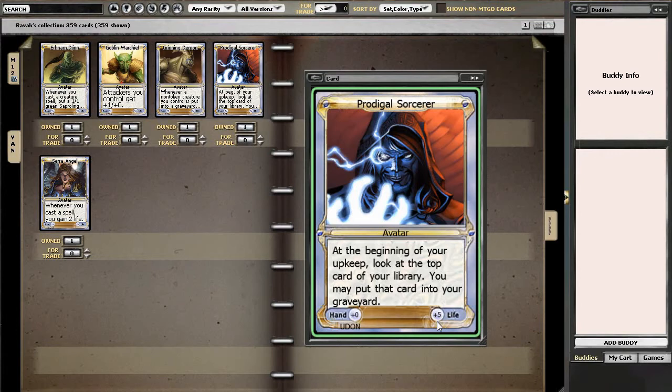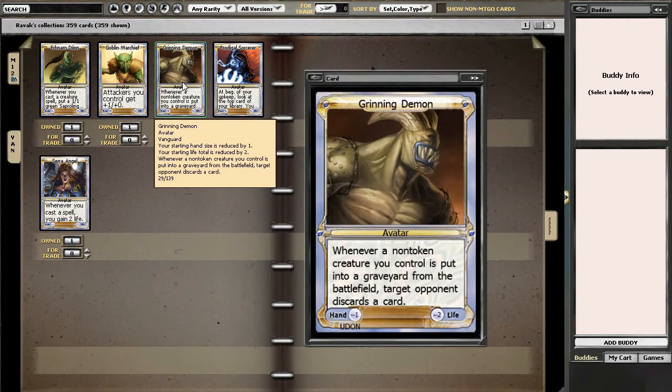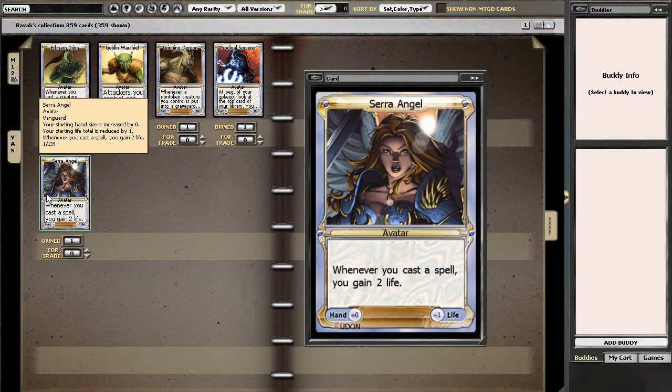At the beginning of my upkeep, I look at the top card of my library, and I open it to the graveyard. So you can see that reduces my hand and my life, but I get the text. They're modifiers, basically, but otherwise I believe you just play as normal. And you can get more of these. You can't trade these initial 5, but you will get additional avatars over time, and they can be bought and traded like normal cards, just not these 5.